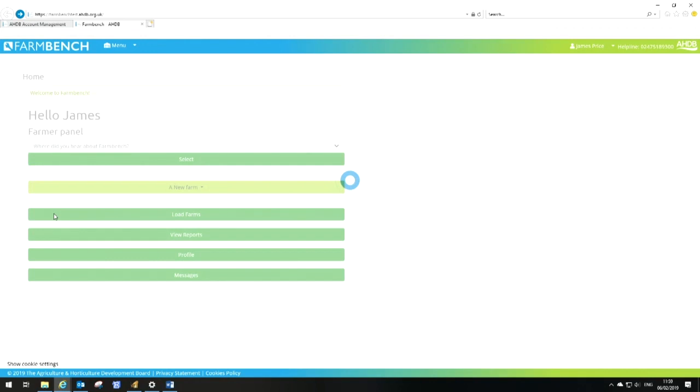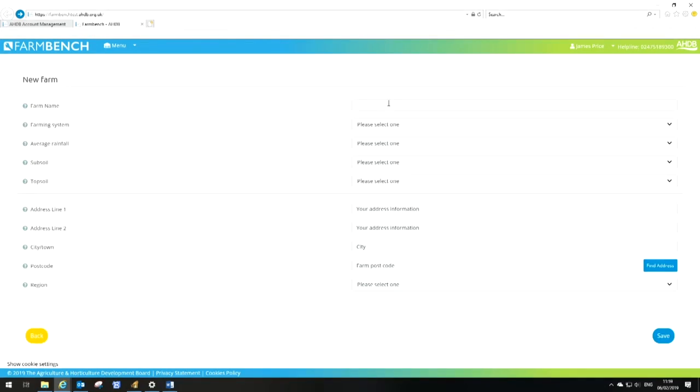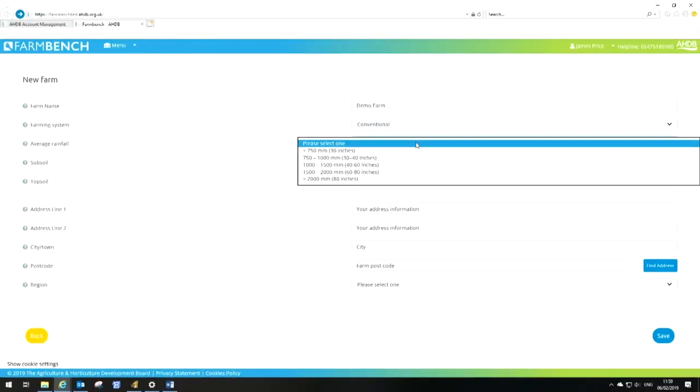Okay. If you want to just fill in the details on here, so it's just a demo. And we're looking at organic or conventional systems. We're asking for average rainfall for your area.